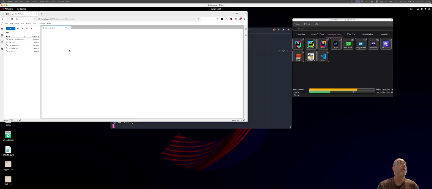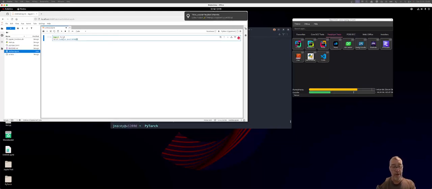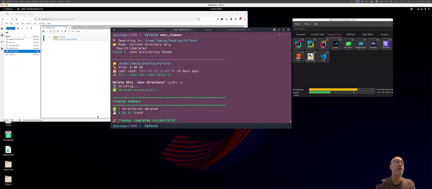And again, we can go in here, we can do our import torch. We can then go through and query if torch is available. I'm just going to paste that in because I always spell available wrong. I should be able to run that, and now that should give me my results once it's loaded it all in.